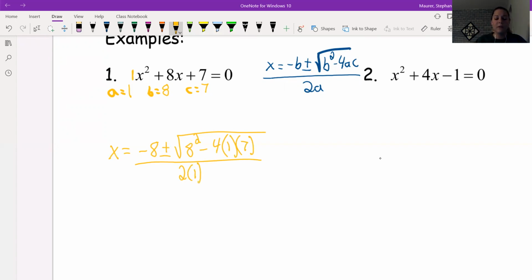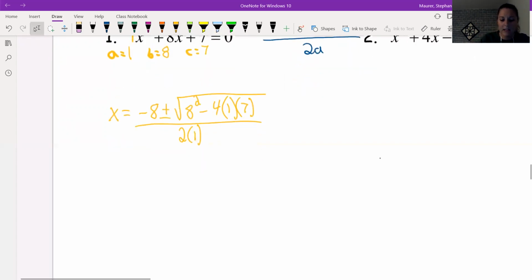This is the formula. Now, the big thing with the quadratic formula is setting it up and being able to simplify it properly. So let's get into simplifying it. When we simplify it, we're going to do little pieces at a time rather than try to do the whole thing. So let's start out by addressing the square root of 8.